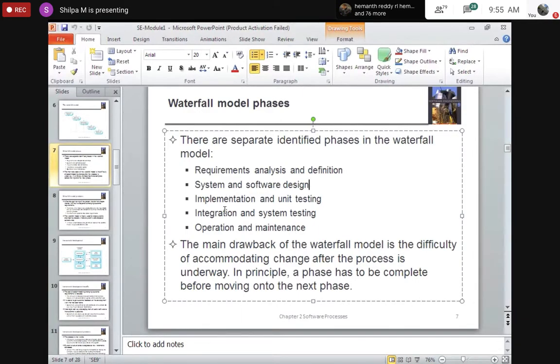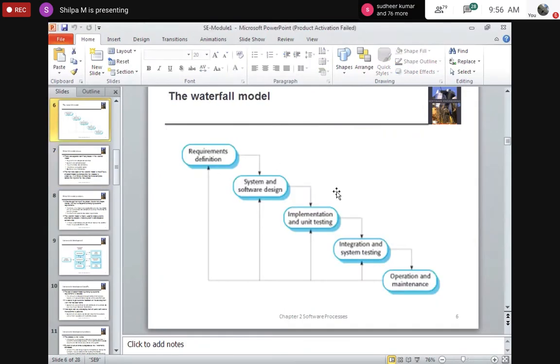Fine. But the only thing is, there is a process involved, one phase after the other, and each module is intertwined or dependent upon the other. That is, the design is dependent upon requirements, implementation is dependent upon design, like this.